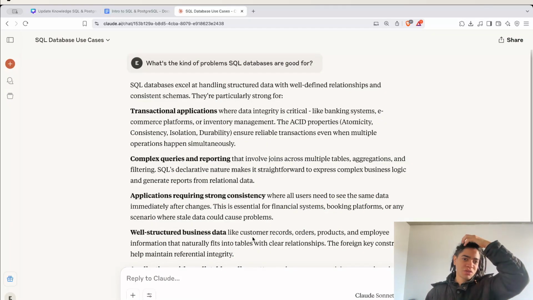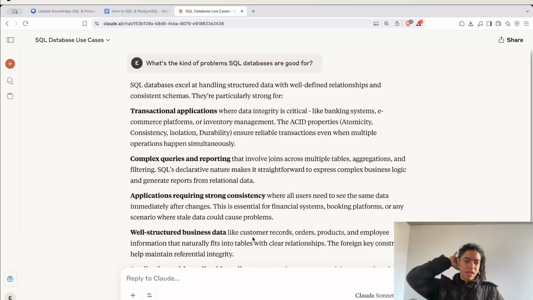They're particularly strong for transactional applications, complex queries and reporting that involve joins across multiple tables, aggregations and filtering. They're particularly strong for transactional applications where data integrity is critical.